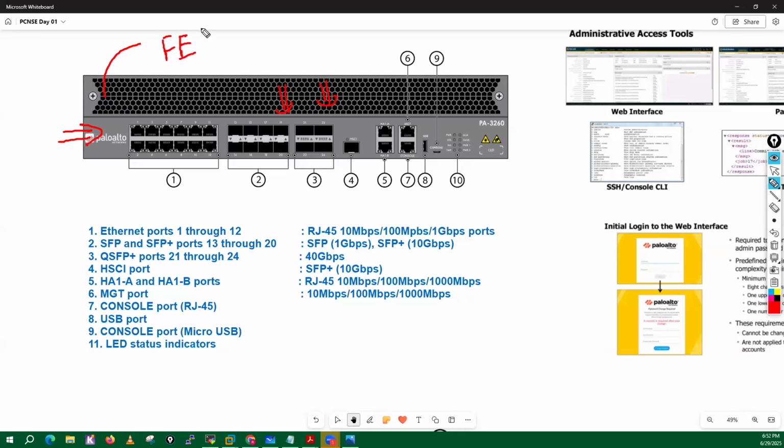FE is a field engineer, or SE, a site engineer, or maybe an IT support engineer. Those are the people who most of the time will support you with those types of connectivity.